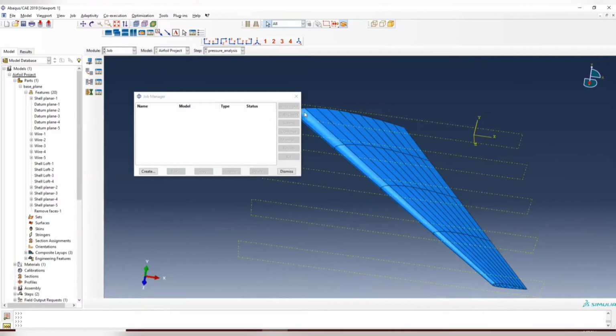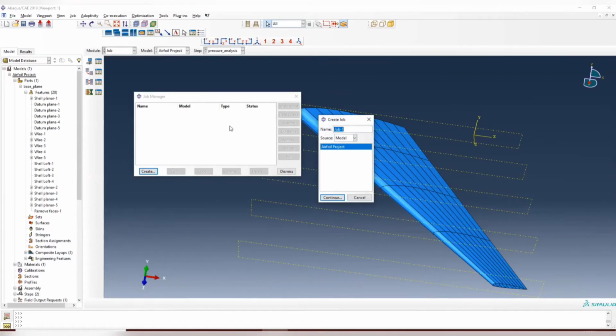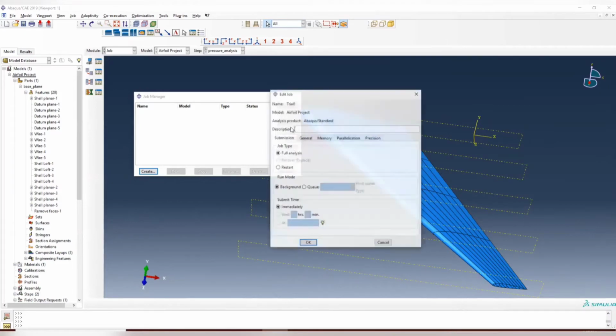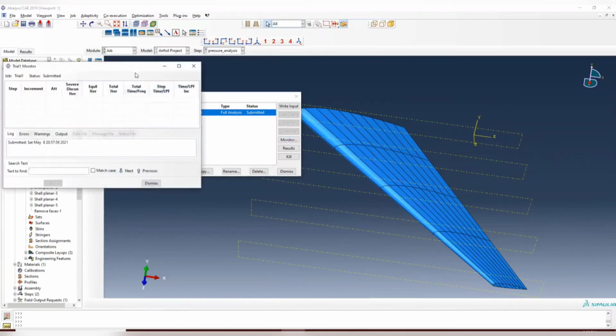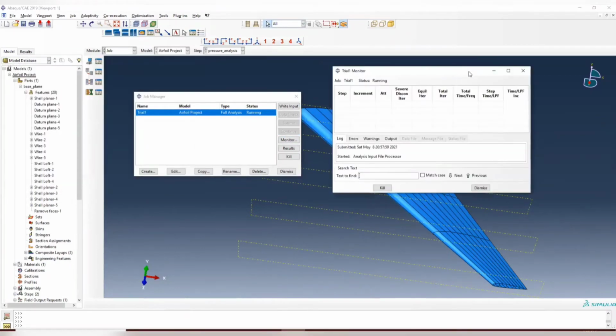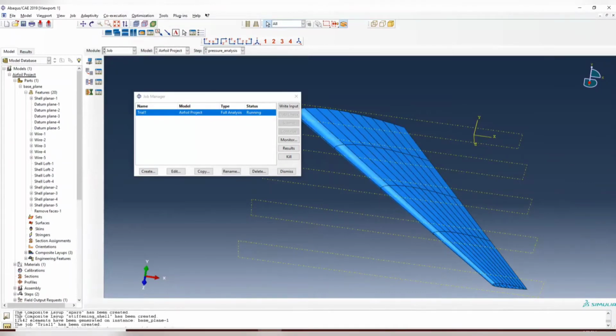And create a new job. Call it, like, 12. And submit that. You can see that we only have 12,000 elements.